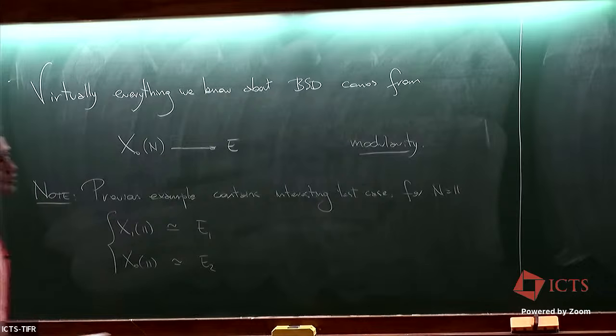One thing I didn't do for you today is I just claimed that their ranks were 0. I bluffed and I said I did the 2-descent. I actually did it, so that's not much of a bluff, but I just told you that the ranks were 0, sparing you all the pain and suffering that go into a complete 2-descent on this. They don't have any rational 2-torsion points, right? So you have to go to a cubic extension, do all of the complicated computations, and out comes that the rank is 0. We'll prove it again next time or the time after that, but we'll prove it in a way that doesn't require any explicit equations.